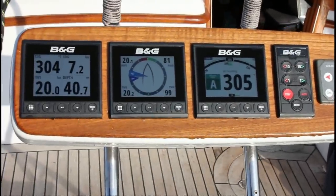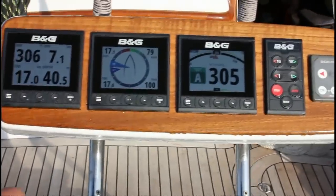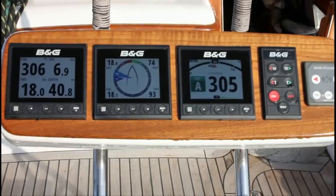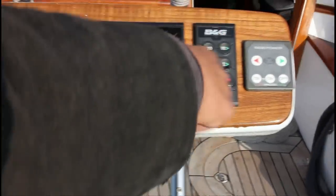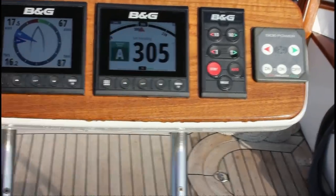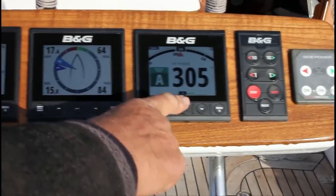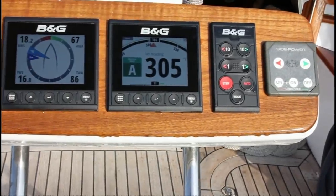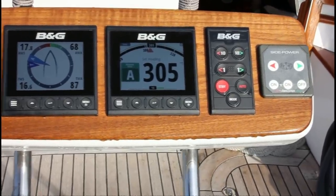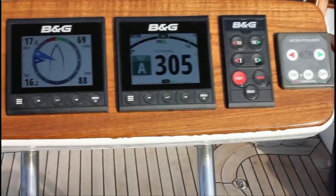We've got three instrument displays here plus autopilot plus the bow thruster — which with my sort of boat I wouldn't want to be without in tight marinas these days, but that's another story. The autopilot is pretty much self-explanatory. The controls are here and they're what you would expect with a modern autopilot. All the readout for the autopilot is on this instrument. It's dedicated — I've got it set up and that's it. It's telling me what the heading is, it tells me how much helm I've got on. At the moment there's a little bit of weather helm, which I'd expect because I've got the genoa rolled right up because of the wind we've just been having. So we're sailing under reefed main and staysail, giving me a little bit of weather helm. I can see that, I can monitor it, and we're trickling along nicely.